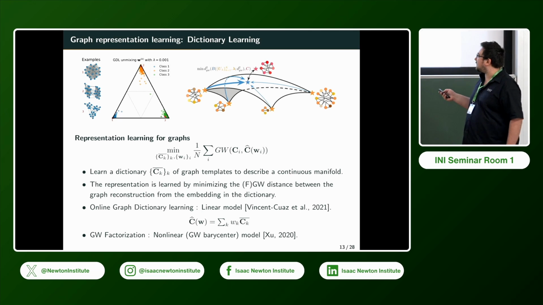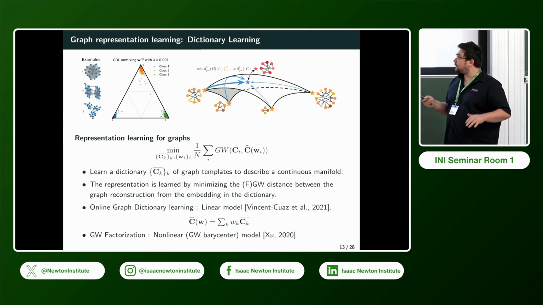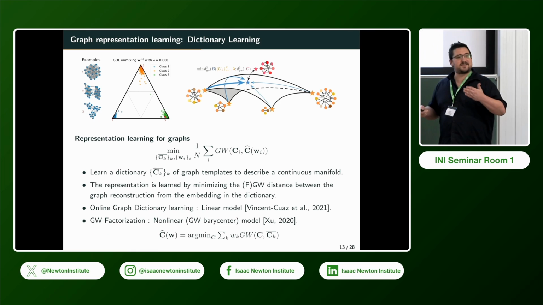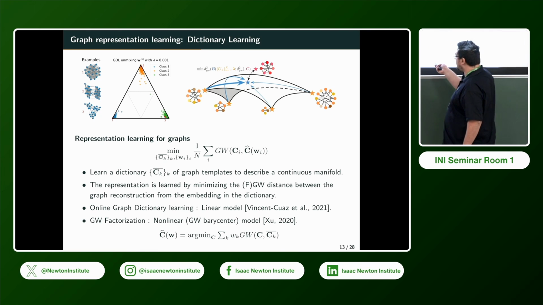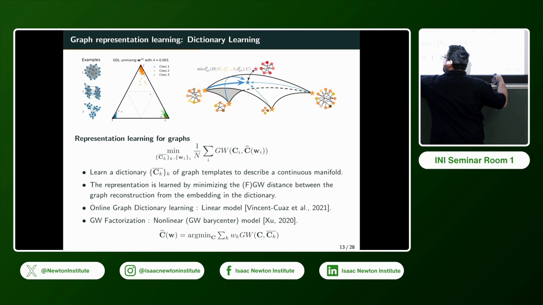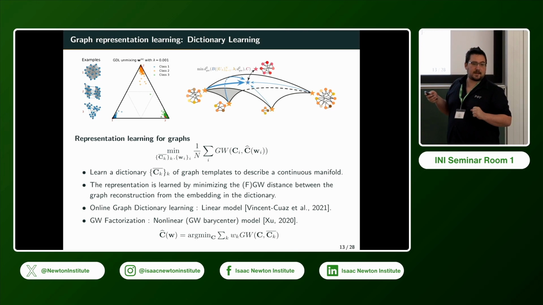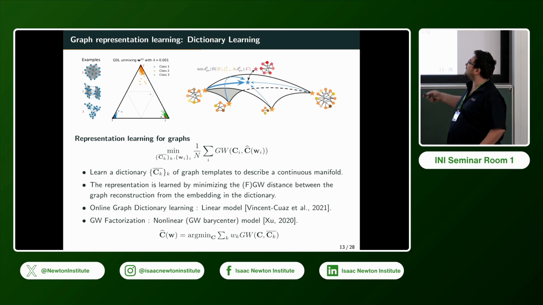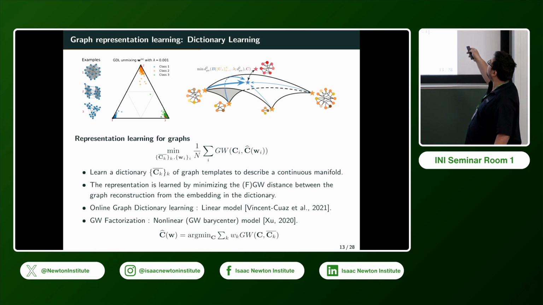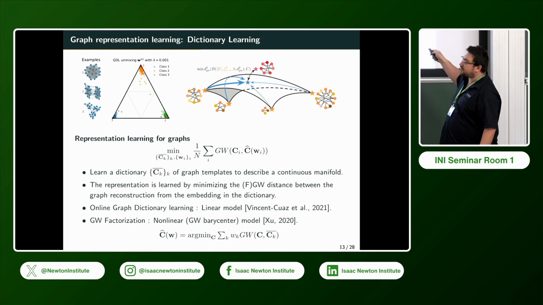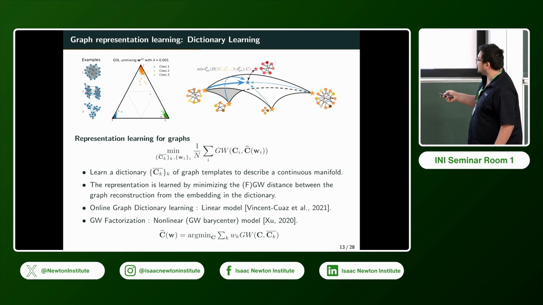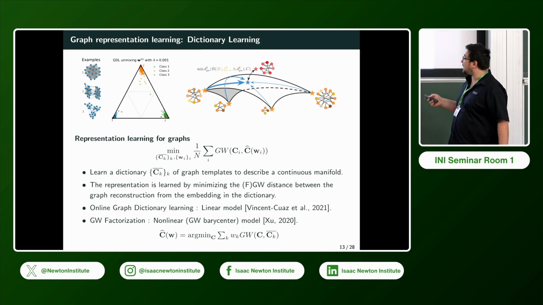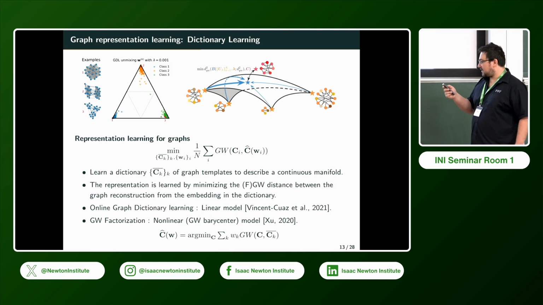But you can go beyond that because this is linear. It's very simple, it's very powerful, and easy to fit. But actually, we have a nice geometry here. So you can use this geometry to predict, instead of having a linear model, to say my prediction is actually a barycenter weighted by WK. Okay? And if you do that, it's not anymore a linear submanifold on the simplex, a linear simplex, but then you interpolate in the fused Gromov-Wasserstein sense between the different corners of your dictionary. Okay? And so by doing that, basically you can predict a structure, you can predict a graph from an R^D vector on the simplex. Okay? So keep that in mind, we're going to come back to it.